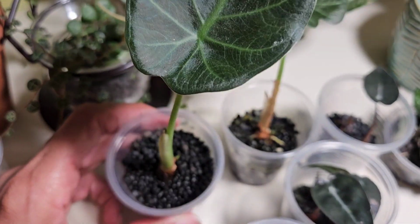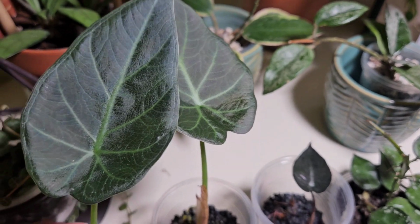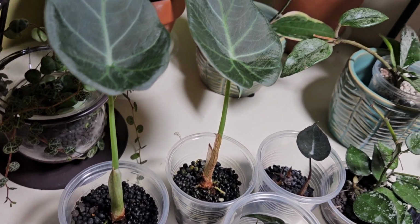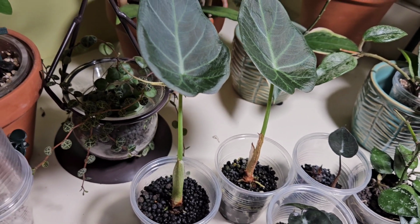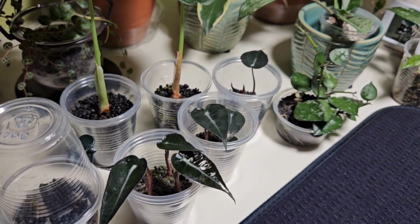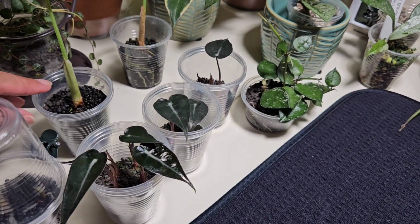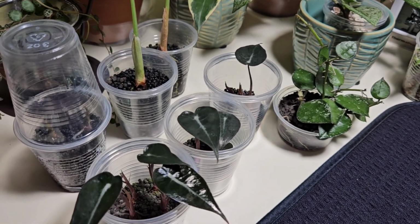Still in, not pond, what's it called? Fluval stratum, which I'm out of. I thought I had a little bit more. I'm definitely going to get some, because that's the fastest rooting I've noticed with cuttings and stuff. And with these new cuttings I've gotten, I was tearing up the house looking for it. I thought I had a little bit more, but I must have used the last of it. So this weekend I will be going out. I'm going to hit the pet store and see how much they charge. If not, I'll just order it from Amazon like I have before. I think it's worth it. That little bag, it lasted me a long time, and you can reuse it. You know, maybe not too many times, but you can.